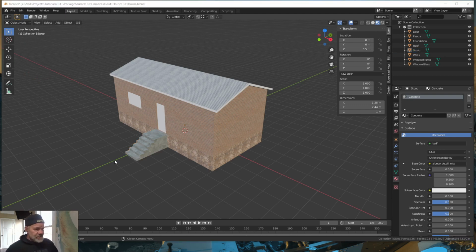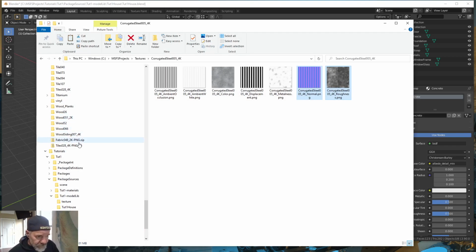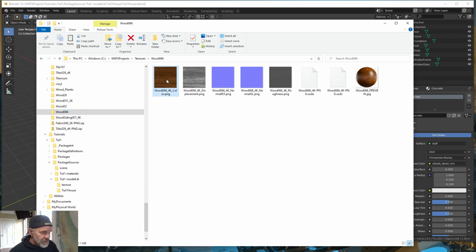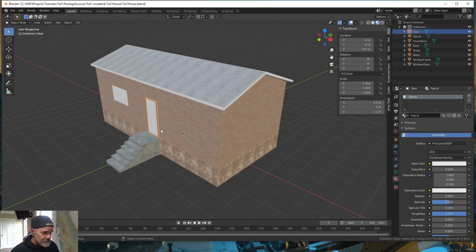Okay, two more things to apply textures to or do something to. We need to do the doors and then the window glass, and then we're ready to export this and bring it into the sim. Now, I'm not going to put a doorknob or anything like that on the door, but let's go get a texture for the door. Let's make it a wood plank door. All right, so let's go where our textures are. And wood. No, let's make it a solid wood door. Yeah, let's do that. Okay, so I'm going to copy this, and I'm going to drop this into my textures directory. Copy that there, minimize that, select our door, okay?